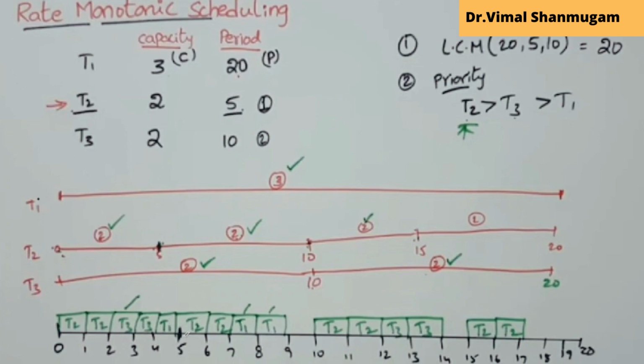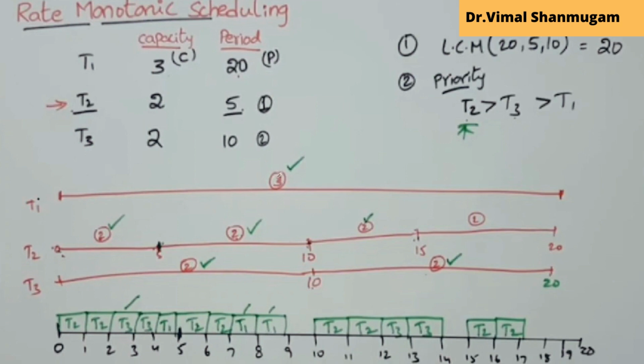Then the next 5 minutes, the time period comes, so there will be preemption by T2. T2 starts again because T2 has a higher priority than the remaining tasks. Then T3 will be executed for 2 minutes. Then the remaining 2 minutes will be given to T1. Now check: T1 is executed 3 times within the time period of 0 to 20, 1 minute here and another 2 minutes here.